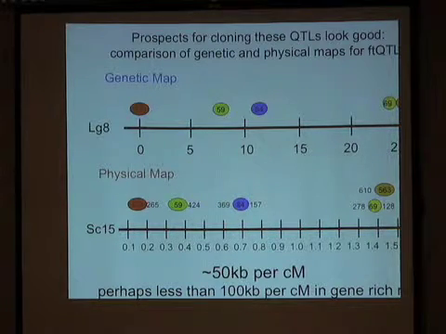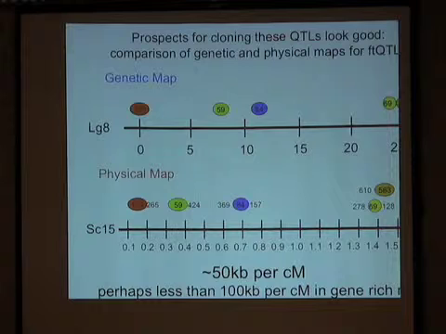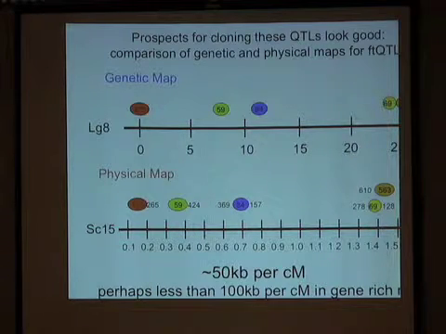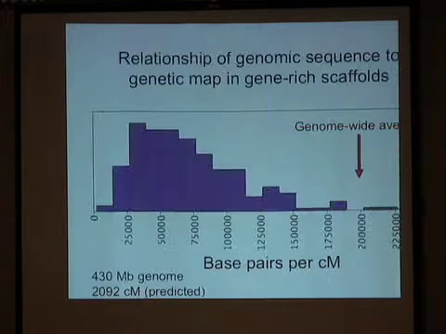When we first got the genome assembly, we were thrilled because this is, for example, one of those regions on linkage group 8 that affects flowering time. This is a region of about 25 centimorgans, and it corresponds to about 1.5 megabases in the genome. This implies that in this region, it's about 50 kb per centimorgan, so we could easily, using fine mapping methods, ideally, figure out which gene it is.